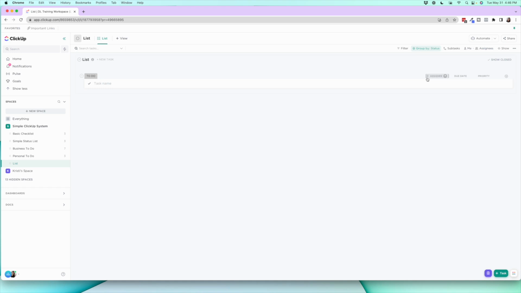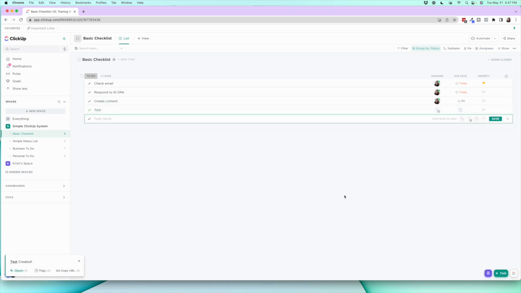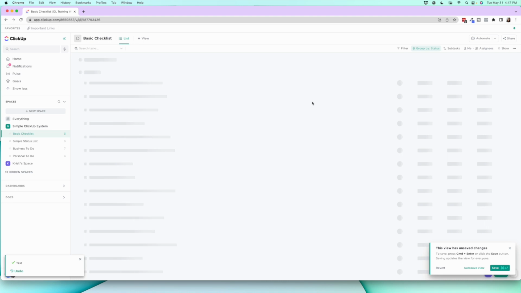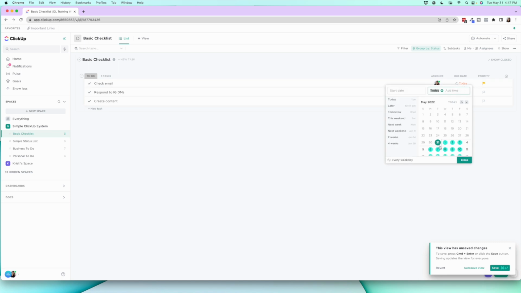It's going to show up with assignee, due date, and priority, just like this. I'm going to go ahead and delete this. And you'll see this when I set it to close. So say I did a test task and I closed it off, it's then just going to disappear. I can always find it in my closed as well, but it's just like a piece of paper, but it's digital.